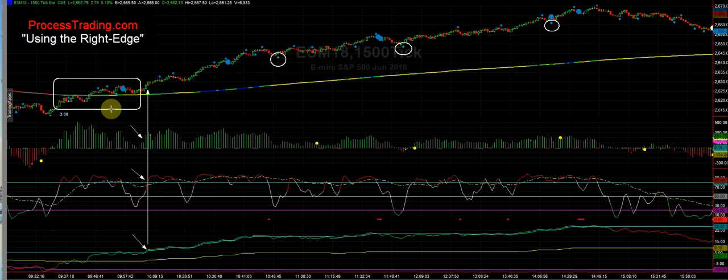And the way that worked is that we see after the open here, price started to come up. It hit the VWAP line. Now, the VWAP line also acts as support and resistance. Since price was below it, of course, this is resistance. It comes up to resistance, and it was resisted, and price falls back down. A short time later, price continues above the VWAP line. This time, now that it's above, the VWAP is acting as support. It comes down and it is supported. Then price goes up a little bit and it falls back down again to the support line. And for the second time, price is supported.